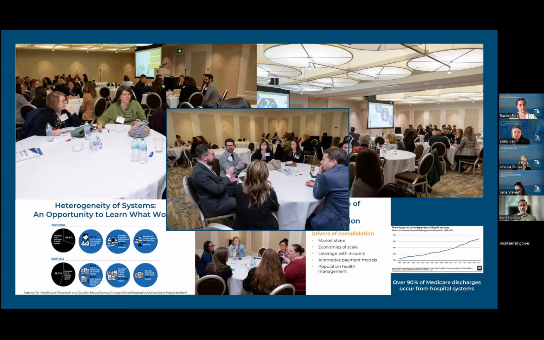If you've seen one, you've seen one. They range anywhere from one hospital together with perhaps a physician organization or some outpatient practices to large systems that may include hundreds of hospitals spanning multiple states. One of the concepts that we've focused on on the research side is that if we can understand how those different phenotypes of systems correlate with their performance, we may start to understand what makes a good system and what makes a system that's maybe not as high performing.